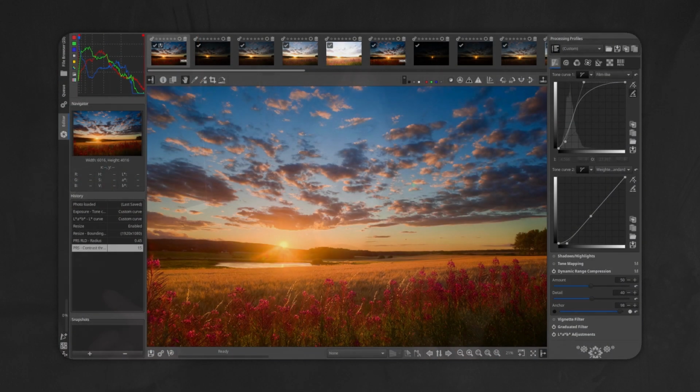Another one of the awesome things that Raw Therapy can do is if something's just a little bit out of focus, not really out of focus, but just a little bit out of focus, it can help bring that back. That's super nice when your focus is just a little bit off. Maybe your lens needs adjusted, but you've already got this image. You've got to make it work. And that's one of the places where Raw Therapy can really come in and help you out.